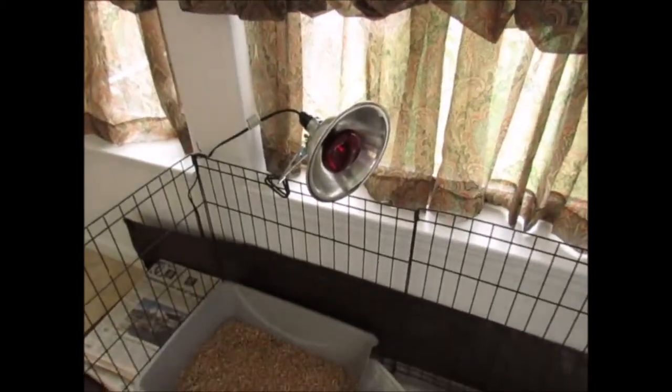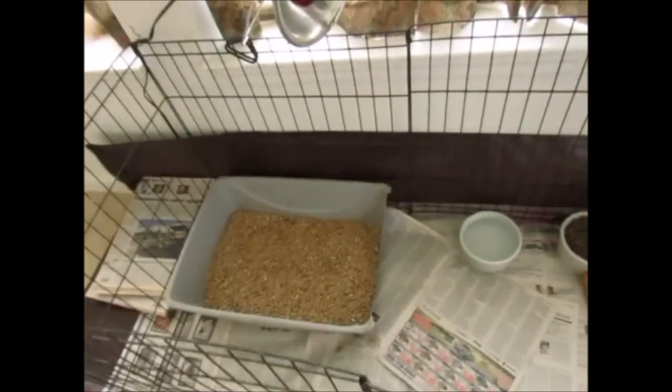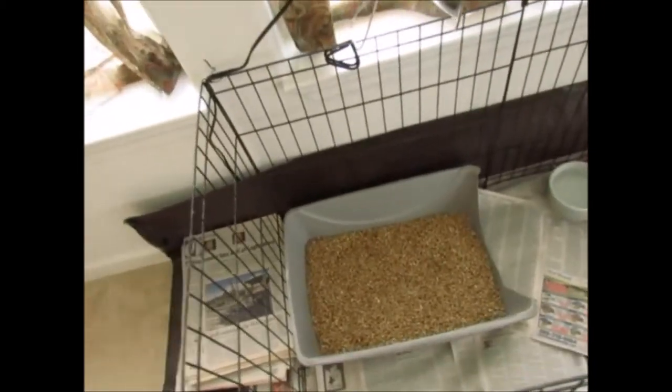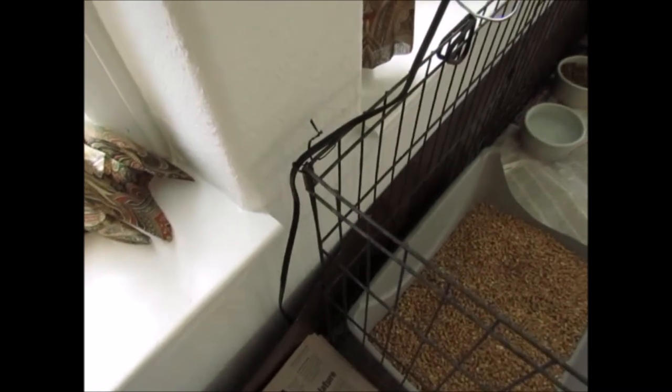And you can see how I've got the cord plugged in over here, and I've run it behind the tarp so that the puppy does not have access to it. And I also tied it off at the top here so that I can make sure it doesn't flop in or get drug in. And then also you want to make sure that you leave a gap if you're going to do this against a wall.